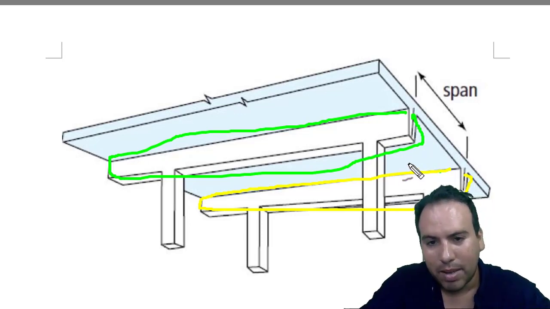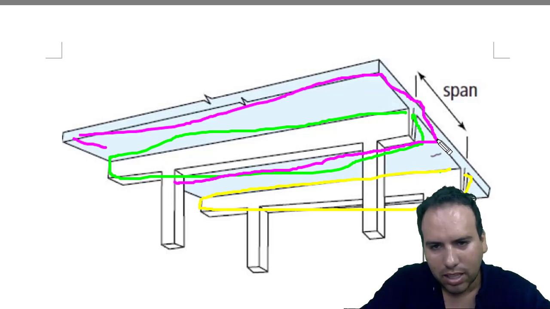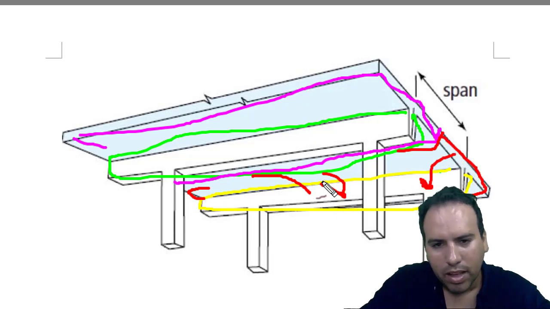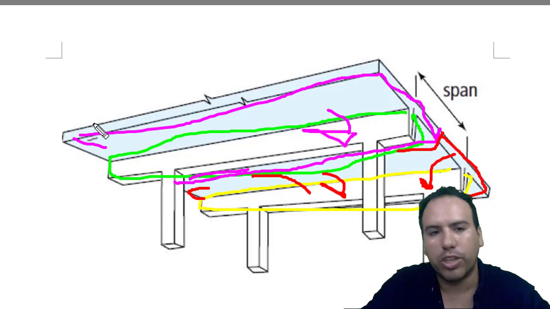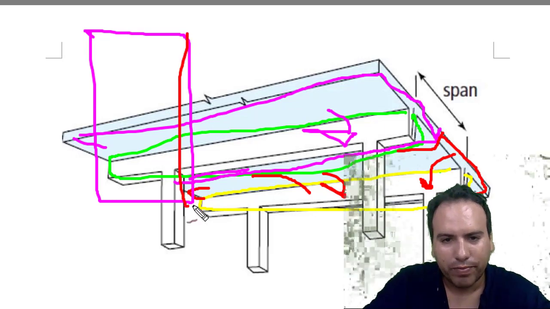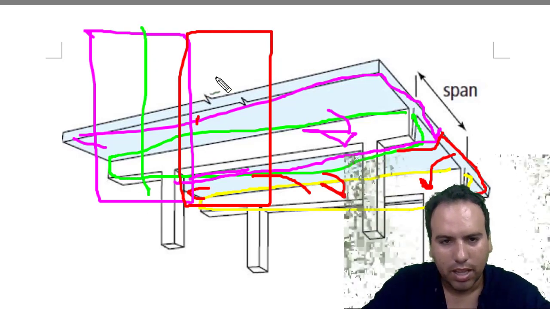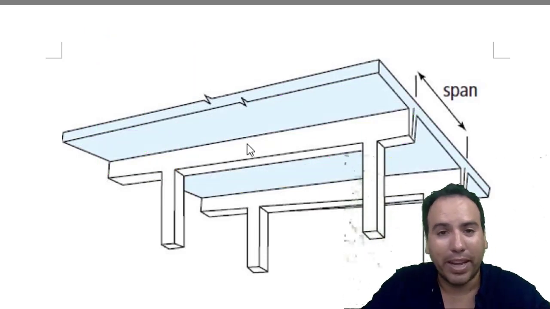is from the middle, and then the red part is for the yellow beam. All the load is distributed to this yellow beam, and the purple one goes to the green beam. Pretty much all the purple section, if you have a floor plan, this is purple and this is red, and it goes from the green and yellow. I know this looks awkward, but let's just say it's the best way to explain it.